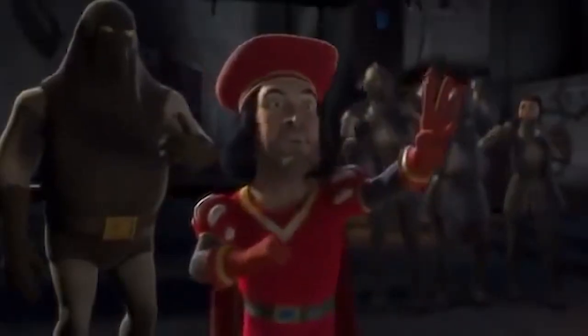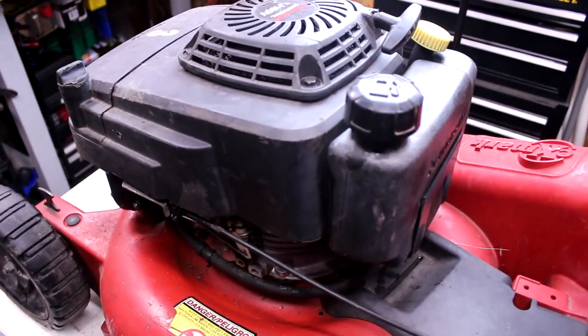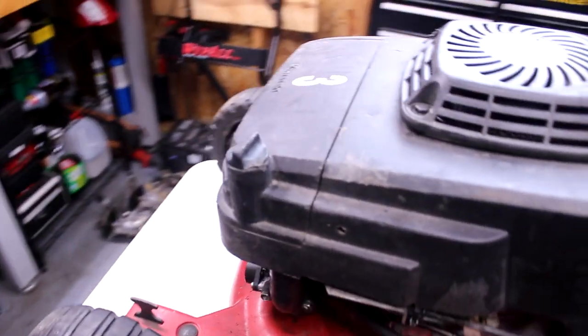Number three! I want to do a couple little things, smell the gas, do the oil, air filter, and all that stuff before I jump right in and check. I'm assuming it's going to need carb clean. So I have the ultrasonic cleaner heated up, ready to go.